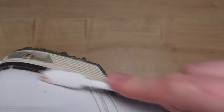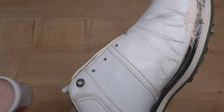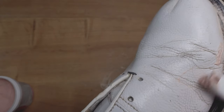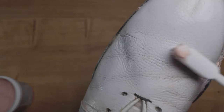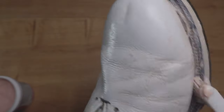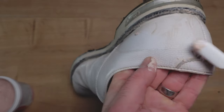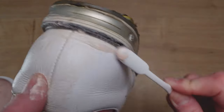You'll see I'm just working around into those little gaps. At this point I might want to work into the stitching as well. You can see the creases here where the leather has actually split, so this might be a little bit trickier to clean up — I'm just gently working into this with the toothbrush. Instead of using the rough part of the sponge, going with the toothbrush and being a little bit gentler will hopefully be better for the leather, because we still want them to look good even though they are old. The toothbrush is quite good for getting into the stitching at the back of the shoe, which can be quite hard to reach with a sponge.